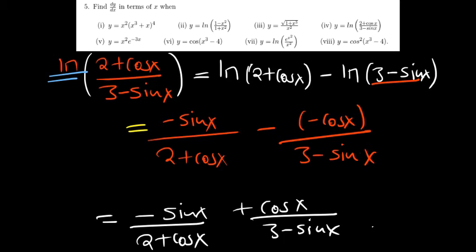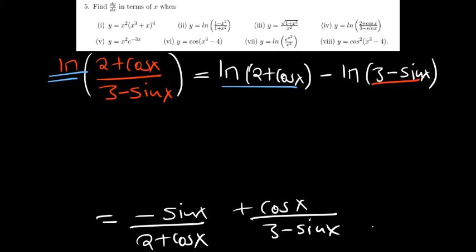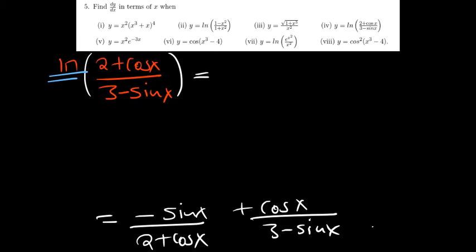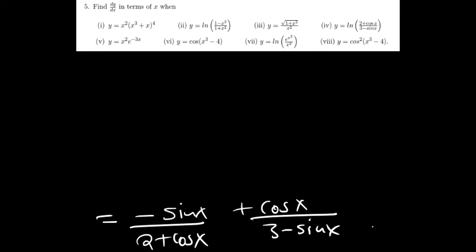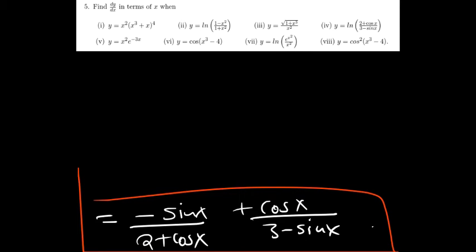You clearly understand how to basically differentiate them. You can go by the other method and see, which will require you to first of all use the quotient rule, determine the derivative of what is in the brackets, and then divide by the same one, 2 plus cosine of x over 3 minus sine of x. So try this one out and see if you're going to end up with the same result. And if not, it means you can basically go on and simplify this beyond this point, which is not necessary.